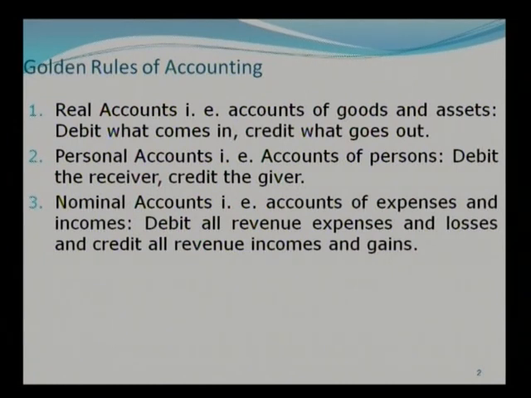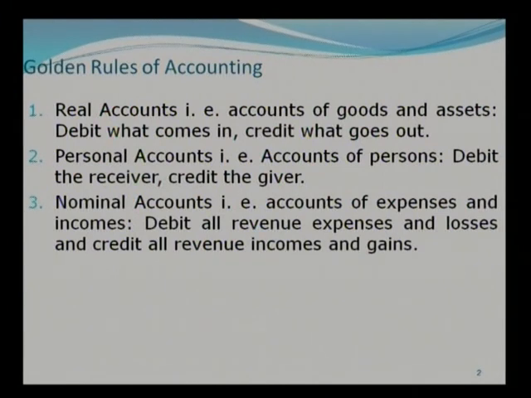And in this very transaction, the other account which is being affected is cash. Cash is a real account. What happens to cash? Cash comes into the business. And we have already seen the rule for real account: debit what comes in, credit what goes out. So is cash coming into business? Yes. So cash account will be debited.